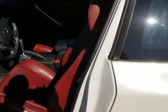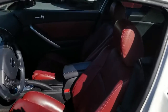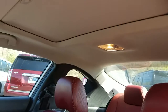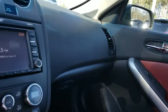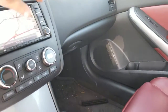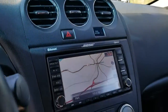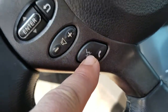Look at this interior. Absolutely gorgeous. We haven't had an opportunity to give it a full detail yet, but just look at how nice and well taken care of this was. You've got the moonroof, Bose Premium Stereo System, and it does have navigation. Very nice. Got your volume controls and Bluetooth right here on the steering wheel.